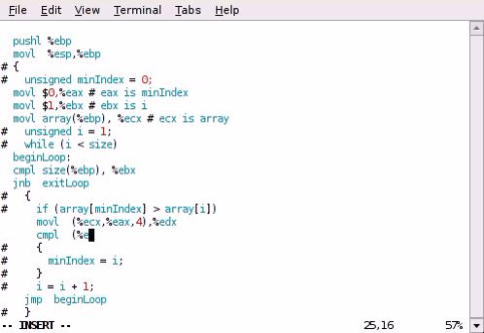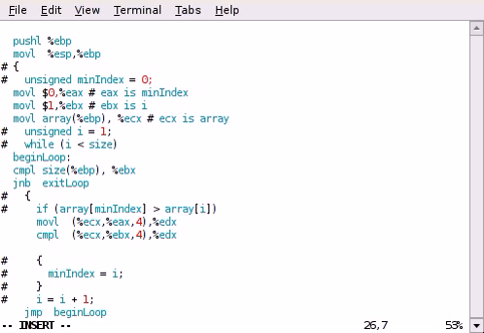So that would be ECX, which is our array, EBX, which is I, a scale of 4, and then compare that to EDX. The conditional statement says if array[minIndex] is greater than array[I], we perform the following statement.